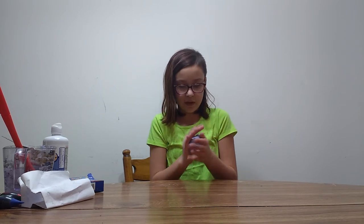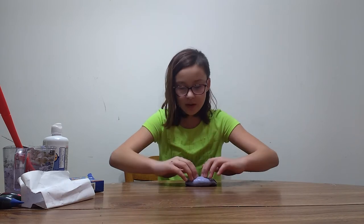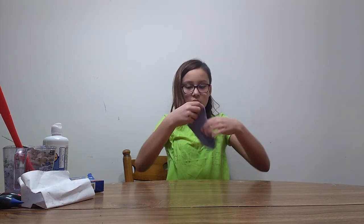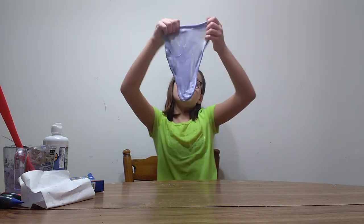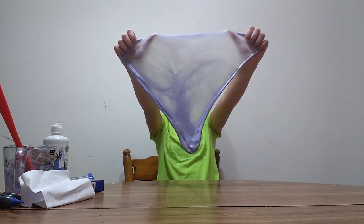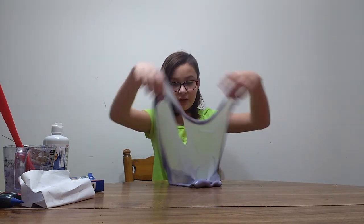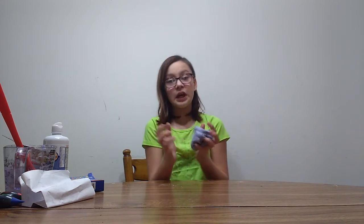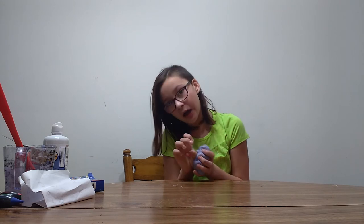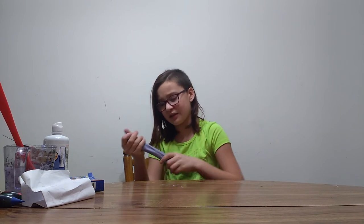So, this slime is really pokey and it's not that stretchy. It feels like it's gonna break when you stretch it, but look how cool it looks. It's kind of clear when you stretch it, even though I didn't use clear glue. Now, you people may be thinking, it doesn't make a bubble. I can't make a bubble unless I literally blow into it like a balloon. And that's not going to happen because that's grotesque.